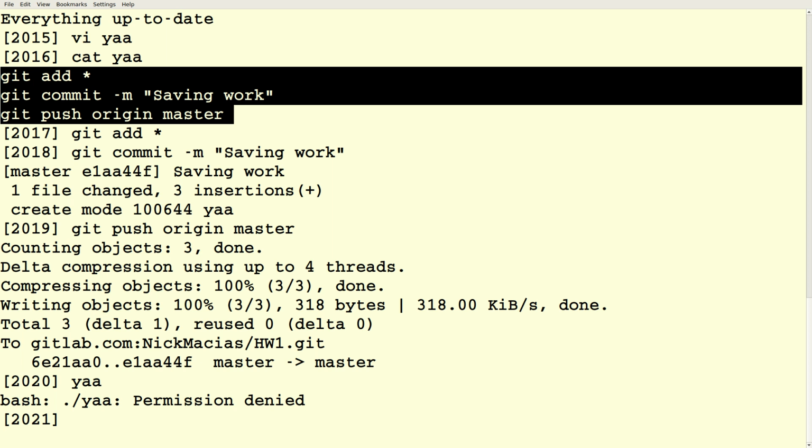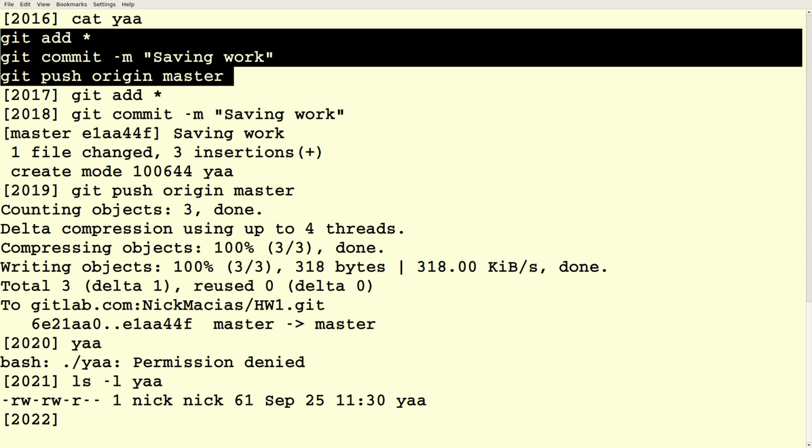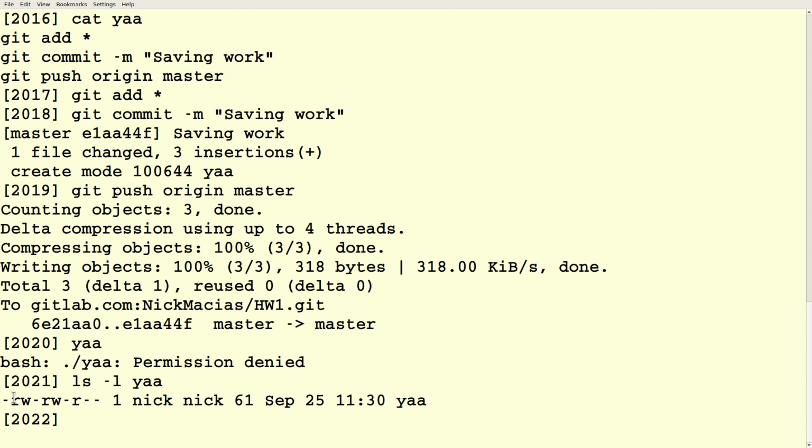And the world is split up into three categories. There's the person who owns the file, there's people who are in what's called your group, so other students in your case, and then there's the world, which is everyone else. And if I do an ls with an L switch, which says show me a long listing, you see this series of letters in the beginning, RW dash, RW dash, R dash dash.